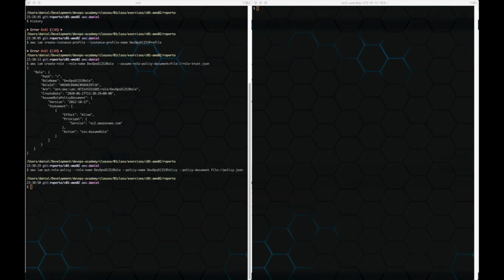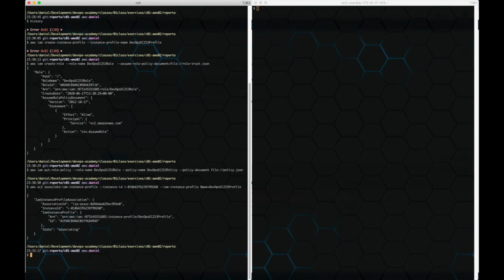We can associate that instance with the profile. You can see that the state is associating, but it usually runs very fast and it should be ready by now. Let me just copy all these answers to the file.